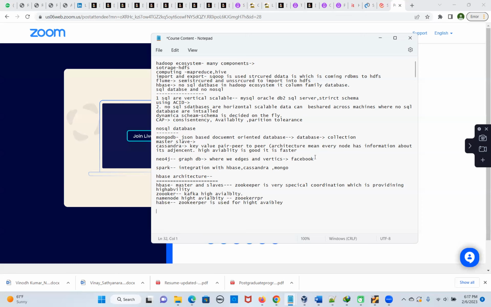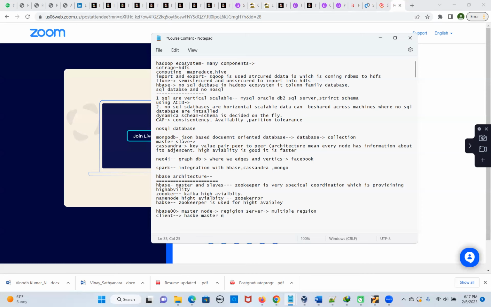In the HBase architecture, there is one master node and there are region servers, and each region server has multiple regions. So one master server, multiple region servers. Suppose I'm a client interacting with the HBase master node.